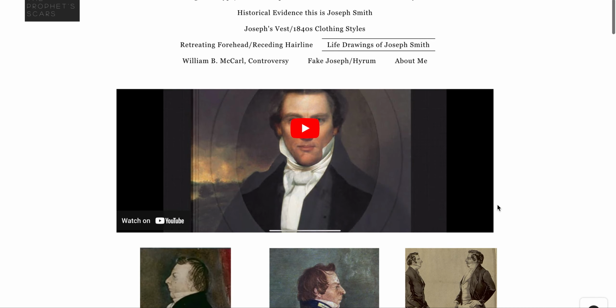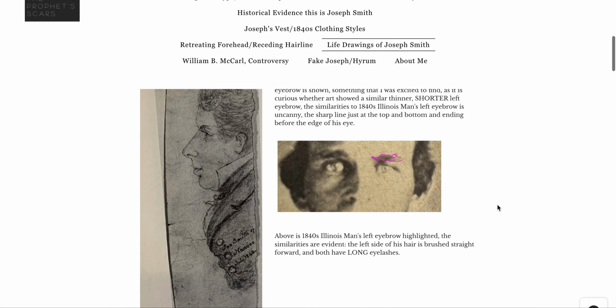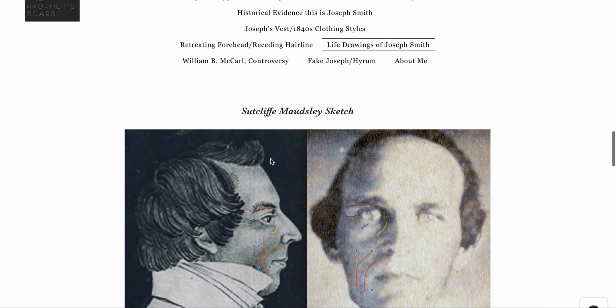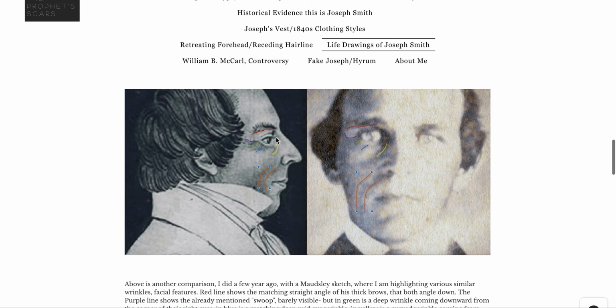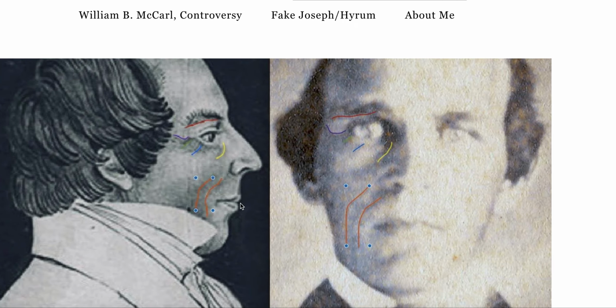So you really see that he did have a receding hairline, but things aren't going to line up perfectly. See a receding hairline. You can see the shape of that eyebrow. Just the shape of that eye. Just look at the shape of the eye, open. How it looks. It just looks the same. These wrinkles line up.